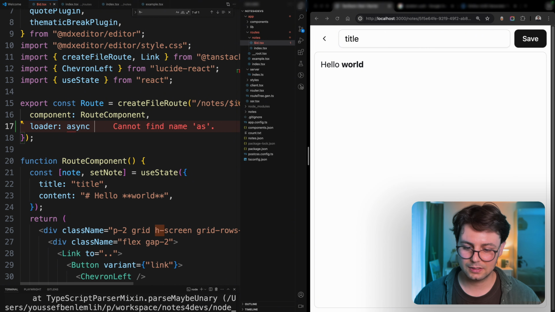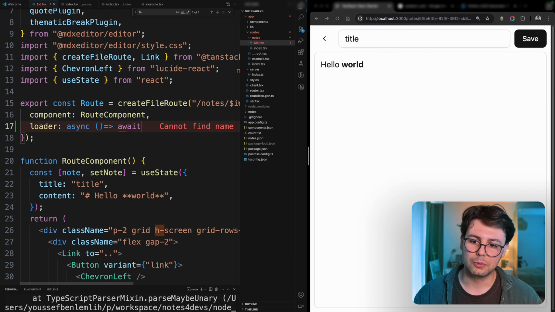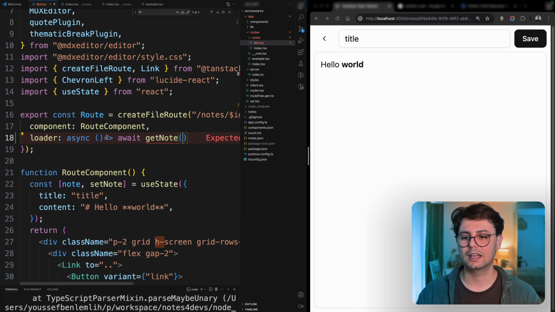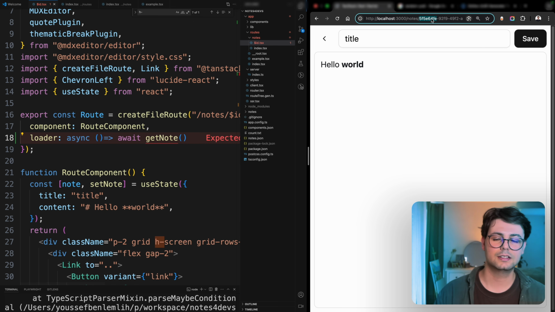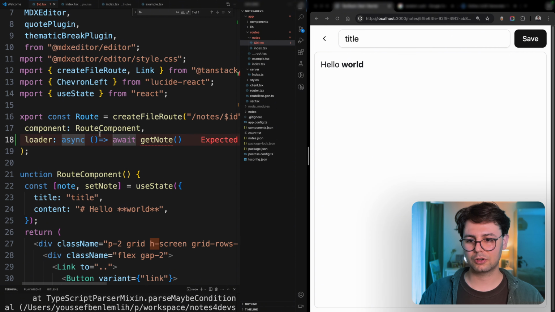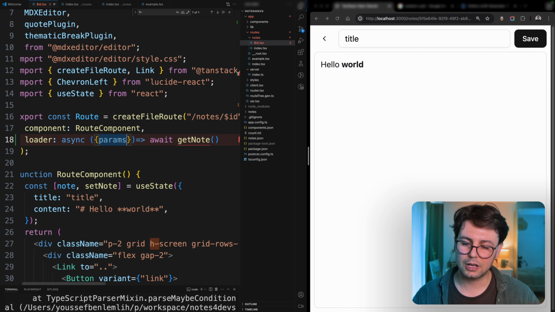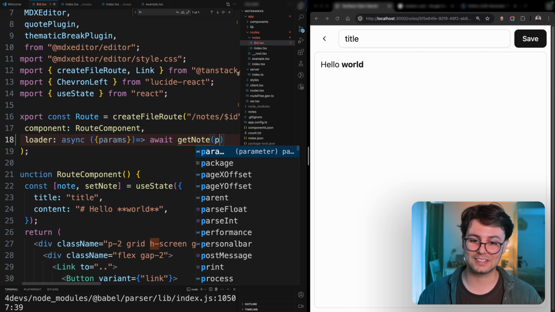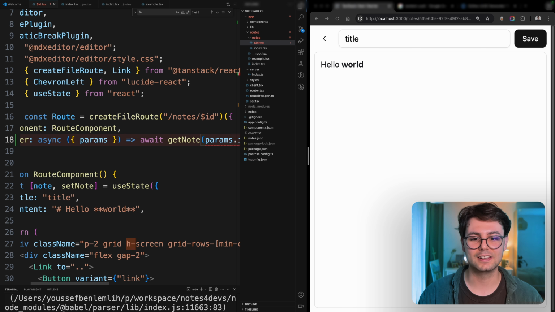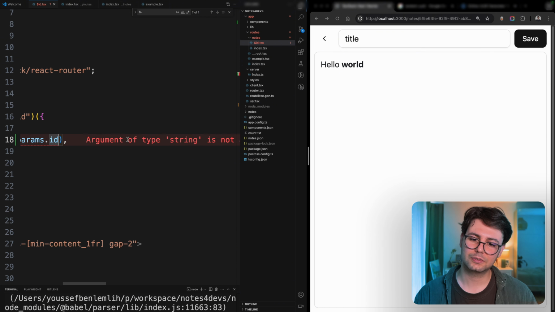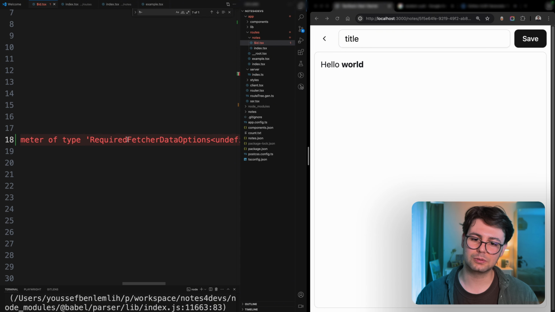So coming back here, we can call our function. So async, and we can await our get note. And here we need to somehow grab this ID that is coming from the parameters. So this loader, I'm sure it has something like params, which is awesome. Something just expected to be there, and it is there. It's just really thought through. And this ID of type string is not assignable to blah, blah.